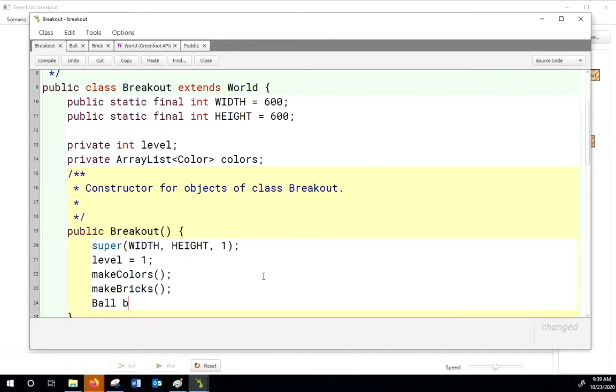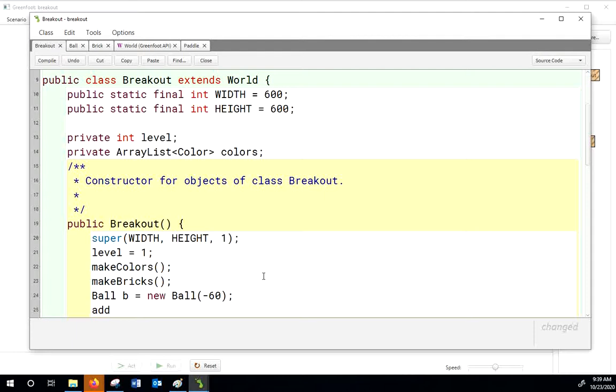So I'll say ball B equals new ball, and we could definitely introduce some randomness. We could use greenfoot.random here. But I'm just going to say negative 60 for now, and I'm going to leave that as an exercise that you add some randomness there. And so I'll call the add object method in the world class. Remember, when we added an object or removed an object when we were in the ball class, we had to say get world and then call that method. But now I'm in the world, so I just say the method. That's the difference. I'm adding the width, and I'm going to put it at the center, left and right, and 2/3 the way down.